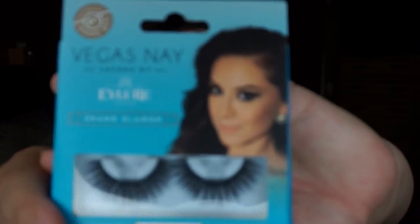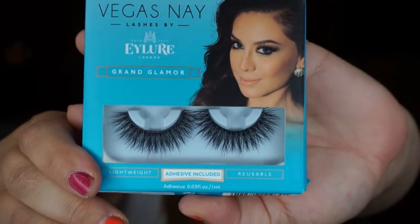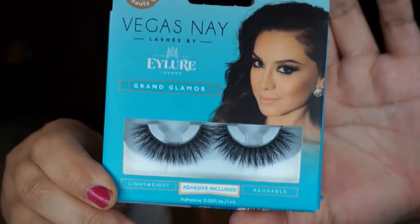But then I also got these Vegas Nay. These are all by Eylure, and I'll put all their information in the bottom. But look at these pretty Vegas Nay. Now, if you know Vegas Nay, she is a YouTube person. She came out with the Stardust palette. And these looked really fancy. Look at those. So these were a little more pricey. I splurged on these.